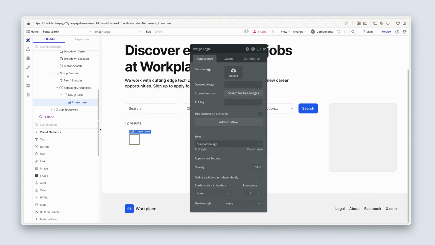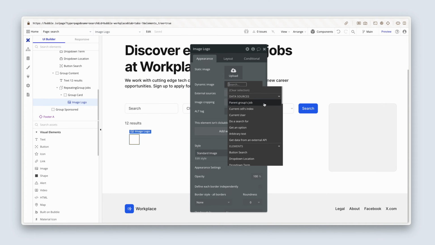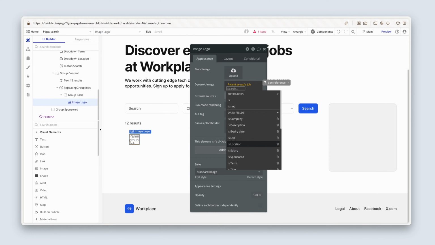And now to feed through and attach the dynamic data. So insert dynamic data, and it's going to be the parent group's job's company's logo. Okay, so now this is interesting. Now we've got a nested data structure, in that a company is a data type and it's associated with a job.